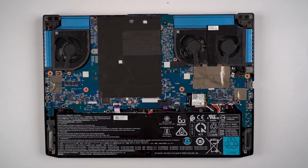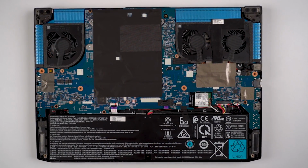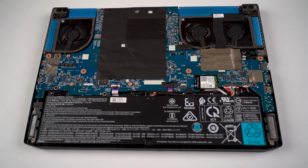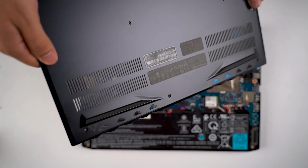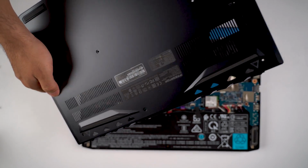Getting to the inside, you can upgrade the RAM and SSD. However, to do that, you will need to remove the motherboard as the Triton 500 implements a reverse design. To take care of the thermals, there are plenty of ventilation ports around the edges and on the bottom. Basically, the heat gets sucked from the grills above the keyboard and from the bottom, then it is pushed out through the exhaust on the sides and the rear.